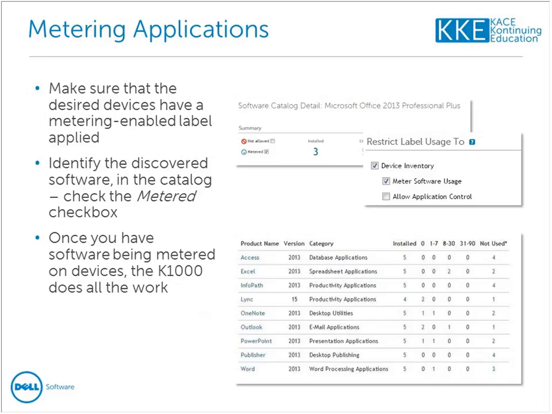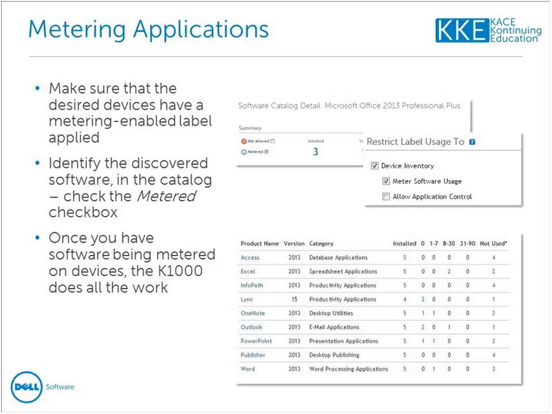Now, what happens is your device will get, and I don't think I have a view here to show you, but in your device inventory, you'll have a little metering icon next to the device. Until the metering data is coming back from that machine, you'll have a gray metering icon. Once we have some metering information about that machine, we will have a blue metering icon. So don't be concerned about that gray icon. Just give it a few minutes.